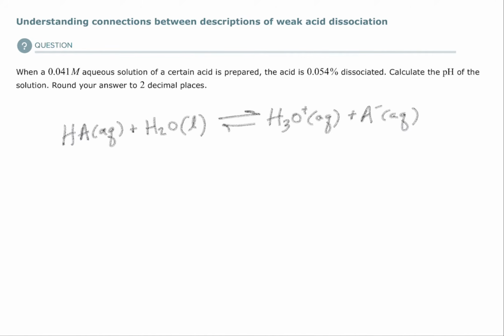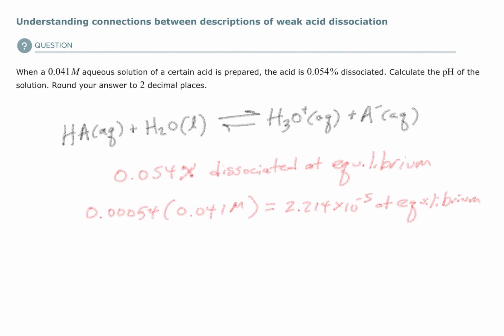So if water dissociates by itself, you're going to get hydronium at like a 10 to the negative 7 concentration, very, very little, and we're going to call that neutral. Anything less than that is going to be acidic. Now it's obvious that if you put an acid in water, it's going to be less than that, and as long as it's substantially less than that, this is a really easy problem.